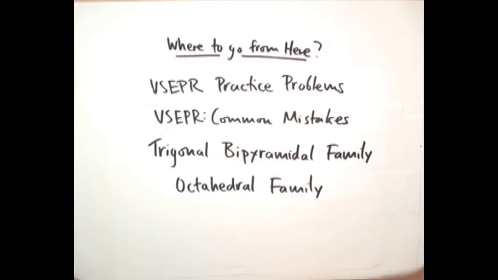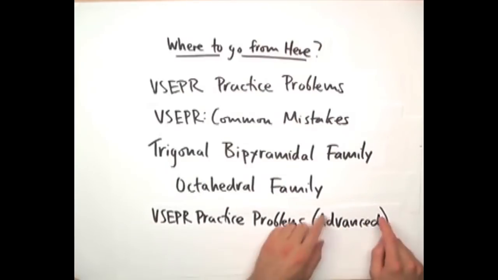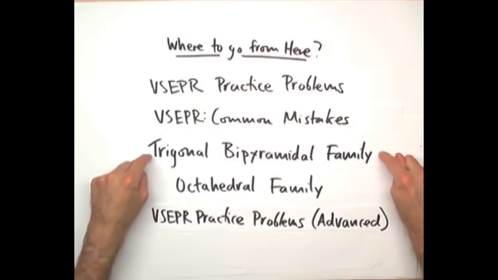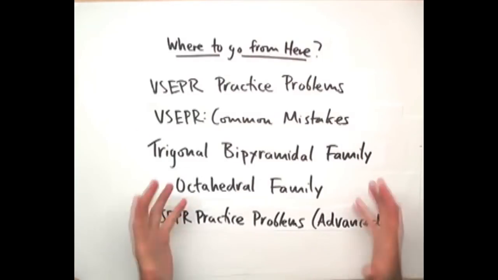And now finally, after you've watched the video on the trigonal bipyramidal and the octahedral, you can do the VSEPR practice problems for these advanced structures, where you'll go over the molecule shapes I talked about in this video and this video. So this might look like a lot, but if you go through it, it should really give you a solid foundation with this 3-dimensional VSEPR stuff.